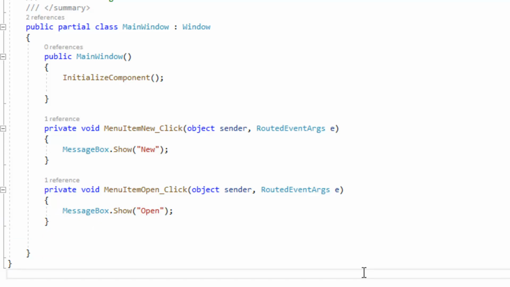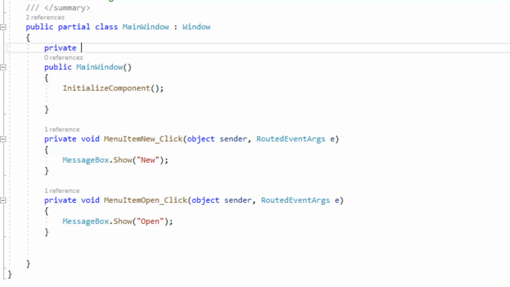Now another thing you might want to do is add a hotkey to these menu items. It's not quite as simple as it is in WinForms. You have to create something known as a routed command. So I'll add some code for a routed command so we can see what it looks like. But since I don't want to get into commands in this introduction, I won't be going into it in any depth. And whether you include this sort of code in your assignment is up to you.